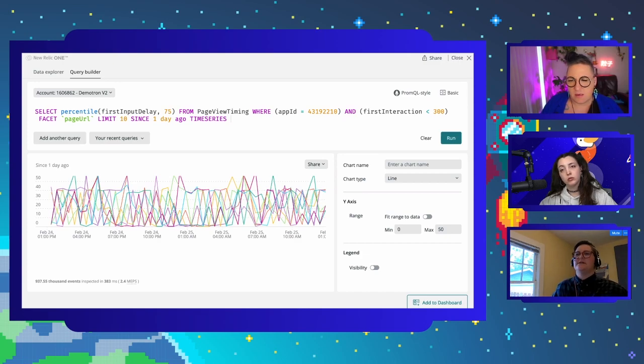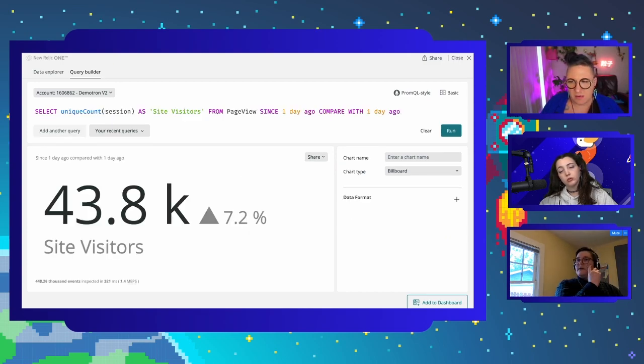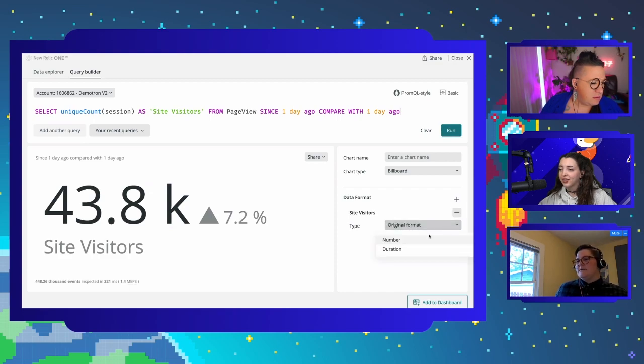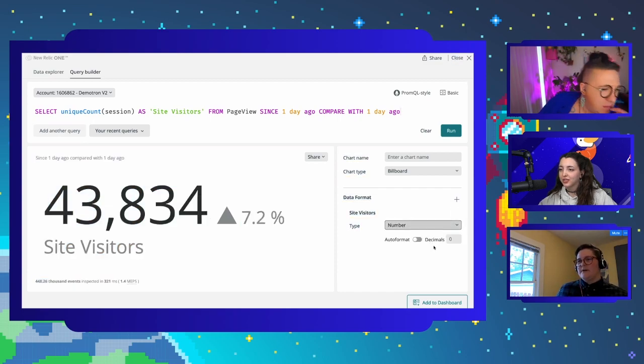Moving over to a couple of other charts that I've just got pre-built here for us to run through these examples. The next three are about data formatting. So over on the right side, we've got the data format option now. We can hit the plus. There's only one attribute showing here, so it's just automatically choosing that for us. So we can select the type of attribute though, and now we can customize this as we want.